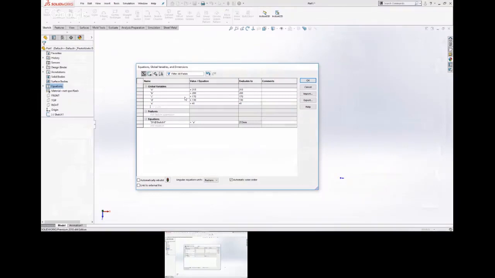And let's see, F is actually a Hole Wizard callout. It tells us what the screw type should be. So obviously that's not a variable in the sense that we can plug it in here, but it's just telling us what it is. The next one is X, and this is our first equation. On the sheet, it shows us X is A divided by 3. So I'm just going to click here, global variables, grab A divided by 3 and then hit enter. And it gives me the evaluated number there.